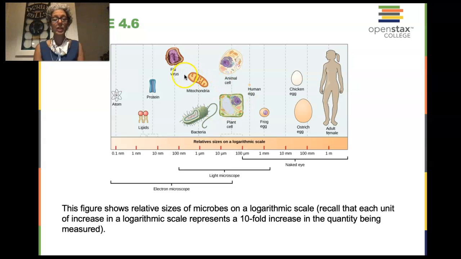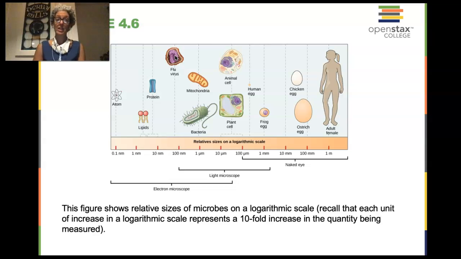We can even see things as small as mitochondria. That's a specific type of organelle, a small structure within eukaryotic cells that has its own membrane. It is about the same size as bacteria at the 1 micron level. Getting down to the real limit, flu virus is one of the bigger viruses that exist, but it is just below the capacity of a light microscope to see it. We would need the greater magnification of an electron microscope to be able to see that.